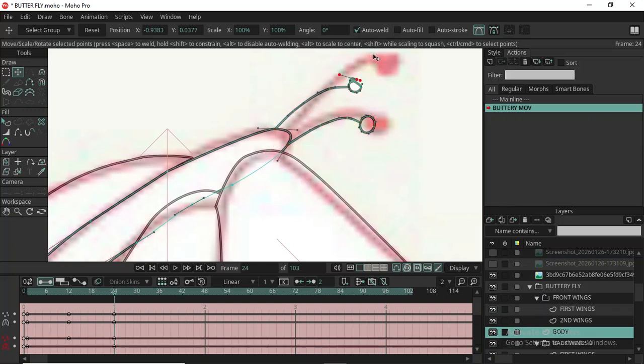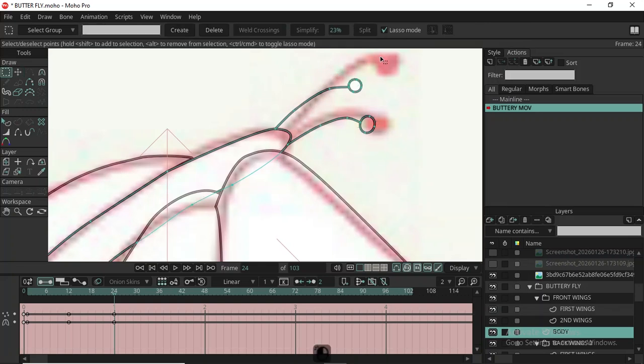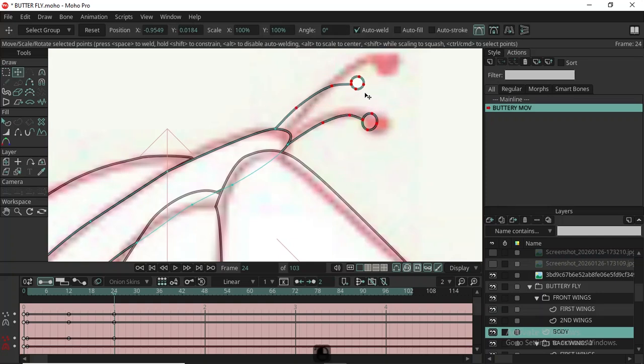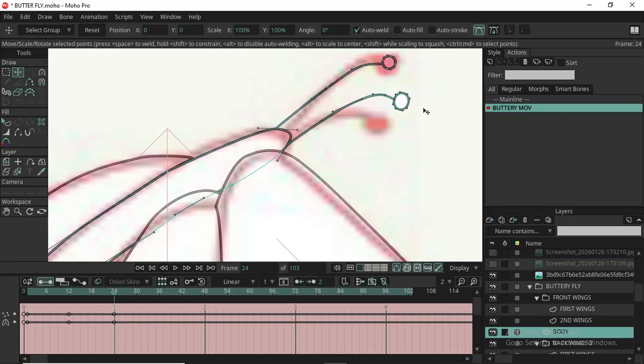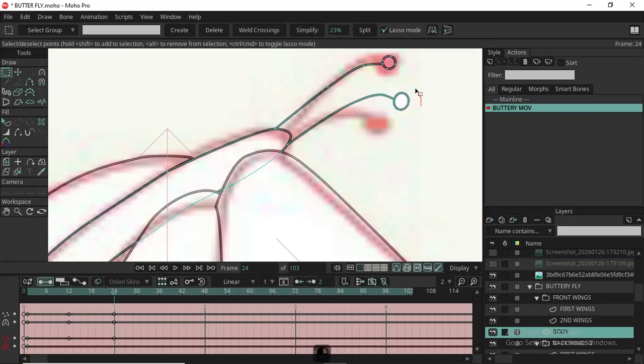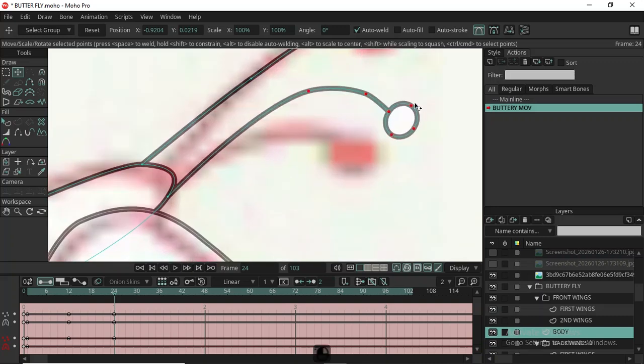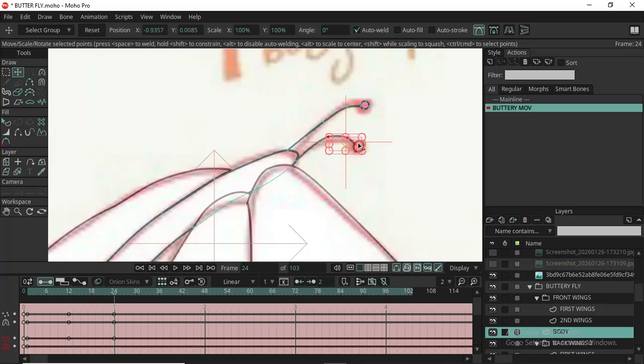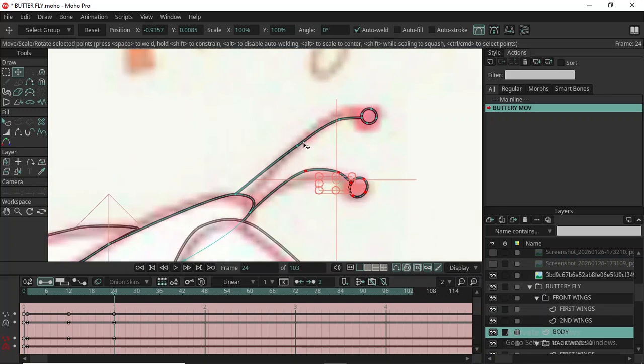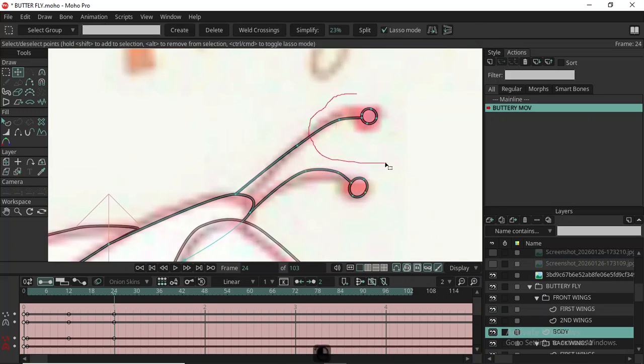So I will just take only the front here, then take it off, then from here, take it down. Yes, okay, we're there.